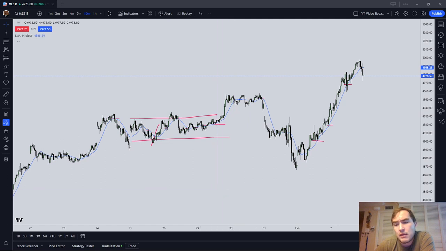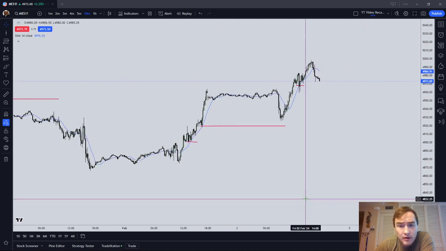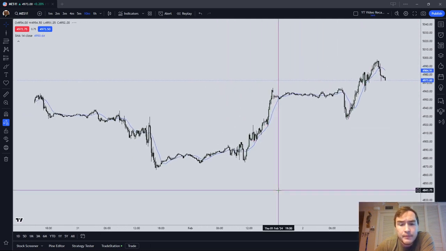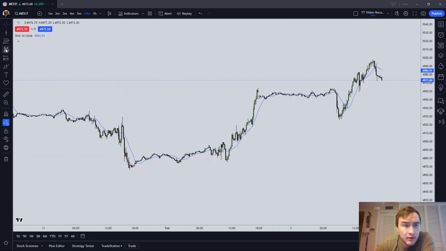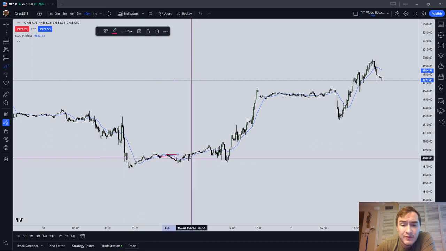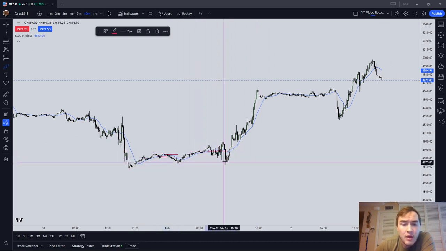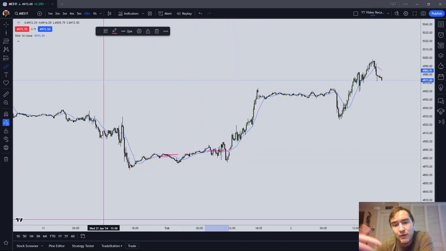And if we go on the electronic trading hours and look at the market, including the times when the market is not as volatile, well, guys, obviously if the market is sitting right on the moving average, you can't trade every touch, every cross of the moving average. You would have so many signals, and that would be pretty much useless.